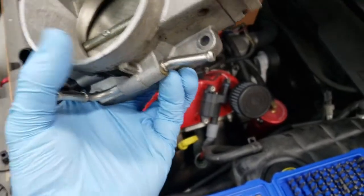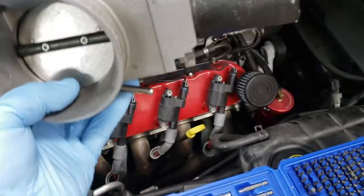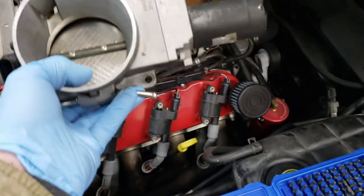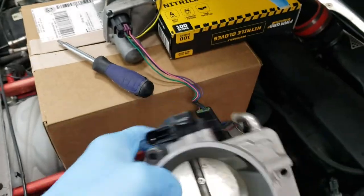In the next test we're going to hook up an LS1 — this is actually off an LS6 — LS6 throttle body, and see what happens with the voltage and all the parameters with this one on. Obviously this one does not need that conversion harness that the other one has. We'll go from there.